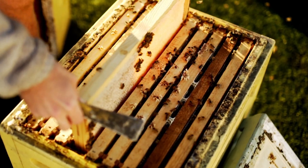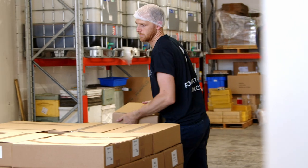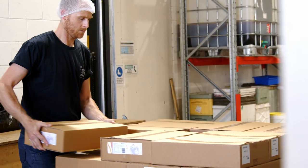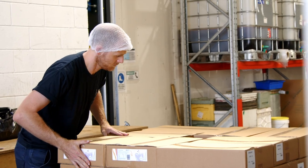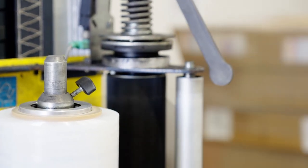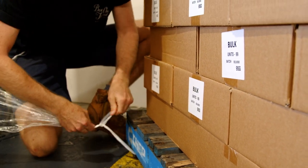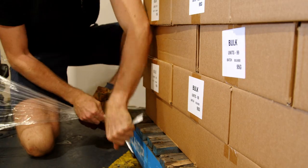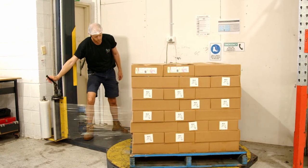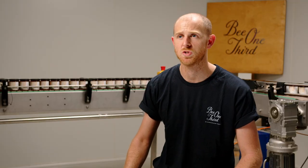Our previous solution was to wrap pallets by hand using Cygnet's cast film, but when we reached six to ten pallets a day we decided to look at a more automated solution. After implementing the automated pallet wrapping machine, we were using cast machine film. We noticed that this machine film wasn't the most suitable for the type of machine that we had purchased — the machine wasn't stretching the cast film the way we had anticipated, and in turn was wrapping the pallets too tightly, crushing and distorting boxes.